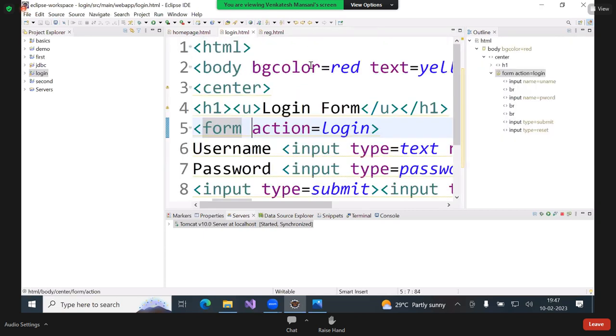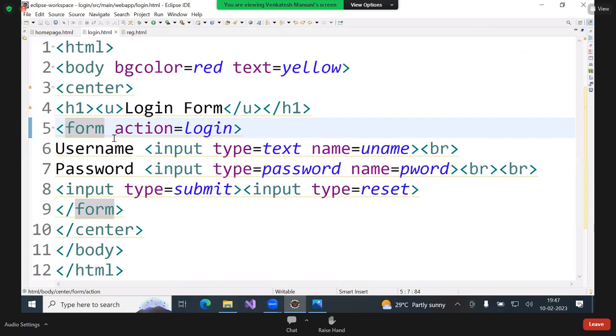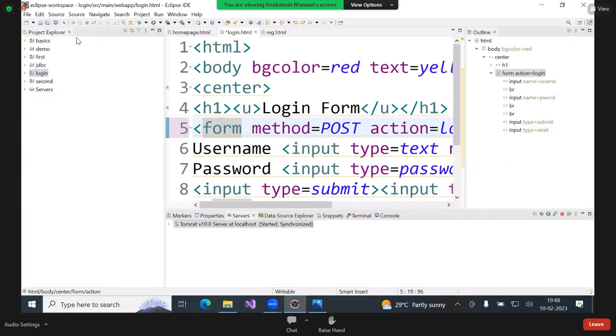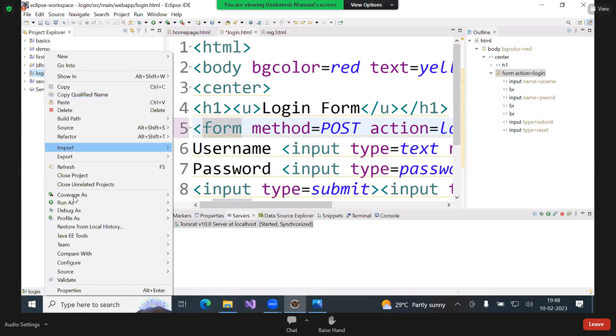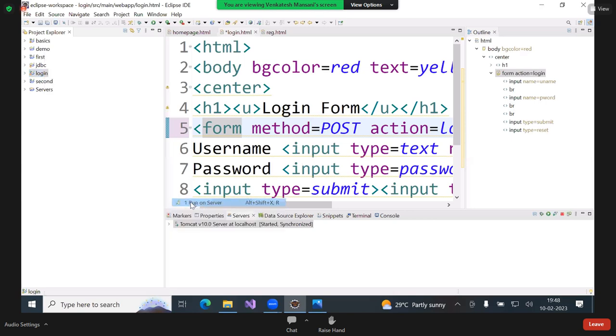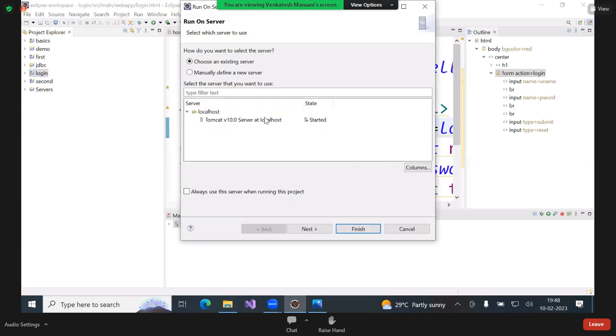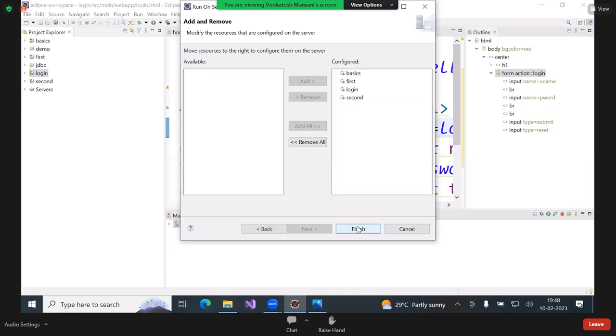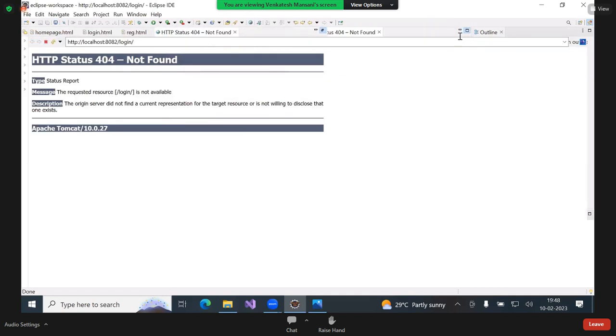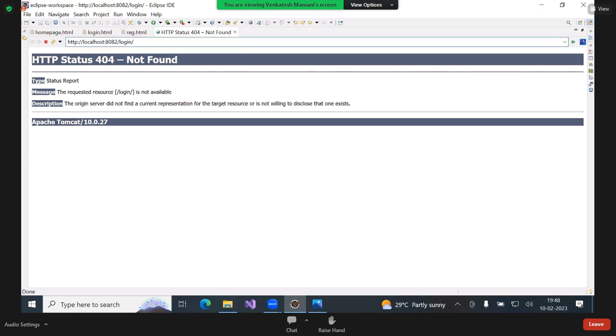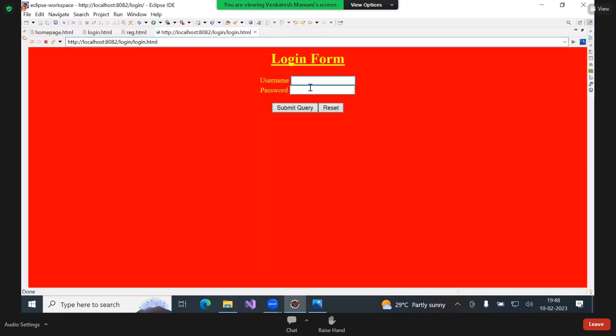This method we have to make as post. Here, method equal to post. If you write it, then it works. Now you observe: right click, run on server, save. Now it will not display in the address bar. You observe homepage.html, login, username, password.